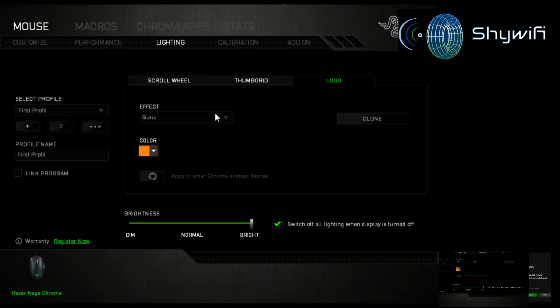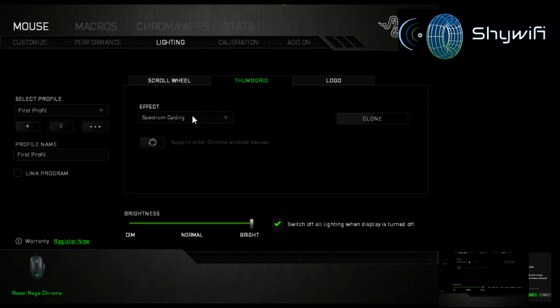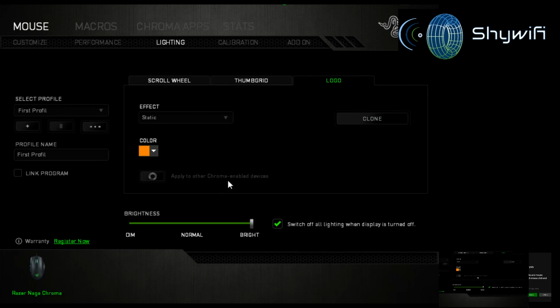The lighting, which is really, really cool. The scroll wheel has its own lighting, the thumb grid, and then the logo. It initially comes on spectrum cycling, where it just cycles through all the colors. Here, I put on this breathing effect where it'll pulsate between this and this color. The thumb grid, I put it on cycling, and then the logo, I think I have on a static color right now. So, yeah, you've got all sorts of things you can manipulate on here. And I believe that you can even link it to a different game so that an action happens. So as you're clicking inside and outside of a game, you can set it to reactive, so that once you click on it, it'll change a color, which is pretty cool.